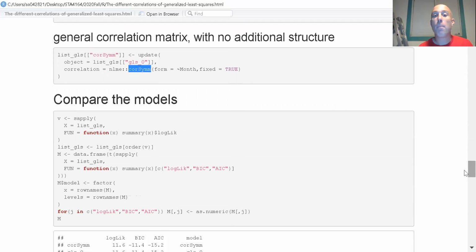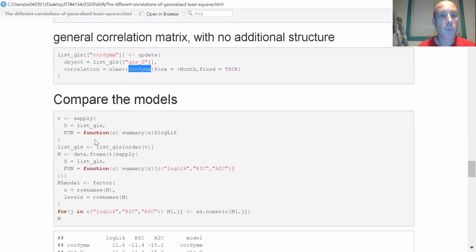All right, so now I've got a bunch of models. I've got them all on the one list. So now what I want to do is take a look and see which one looks like the best. Are there multiple that look pretty good? Do I have a bunch of competitors? How does my baseline model compare to the others? Let's find out. Okay, so what I'm going to do is extract the features of the models. And specifically, I'm going to look at the log likelihood, the Bayesian information criterion, and the Akaike's information criterion.